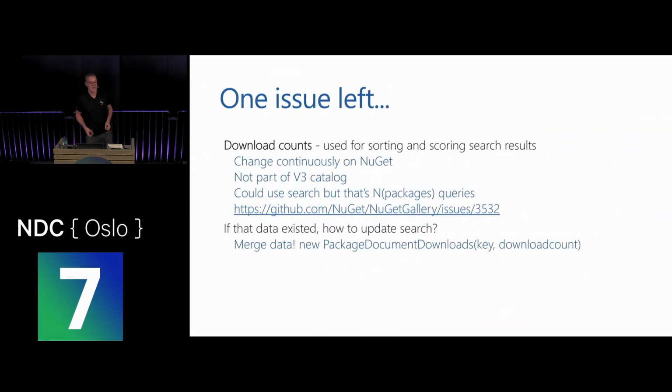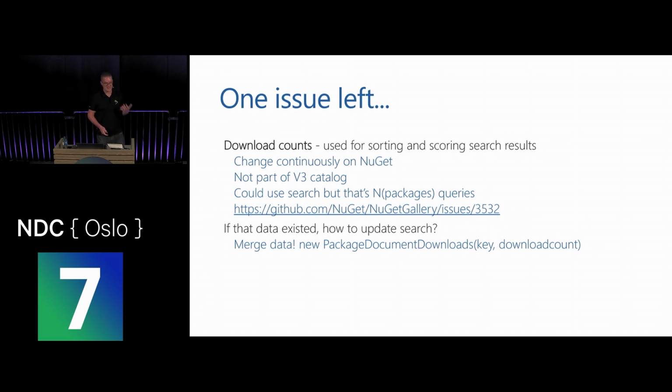NuGet doesn't have an API to give us that download data. So what we could do is, again, use either the search service that they have or use the OData API to fetch the downloads count for every package that we are indexing. But it would mean that we would have to re-index every week, for example, all of those download counts and really stress NuGet with fetching data for millions of packages. So we don't want to do that. We've opened up an issue with them, like, can you please give us an API with the download counts for all the package IDs and versions that you have?